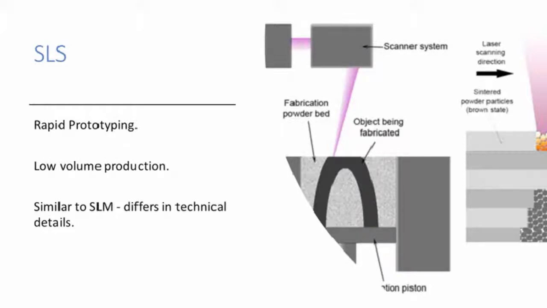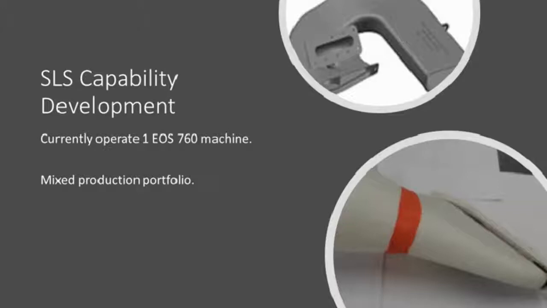SLS has been increasingly utilized in industry in situations where small quantities of high-quality parts are needed, such as in the aerospace industry, where SLS is being used more often to create prototypes for aircraft. In this slide, we're just showing a couple of examples of SLS capability developments. It's got a mixed production portfolio, and SLS has been mainly used for the production of aircraft components associated with the environmental control system, pilot support equipment, and aircraft protective equipment. The two examples shown on this slide are both parts of the ECS system, one used on the Hawk and one used on Typhoon.